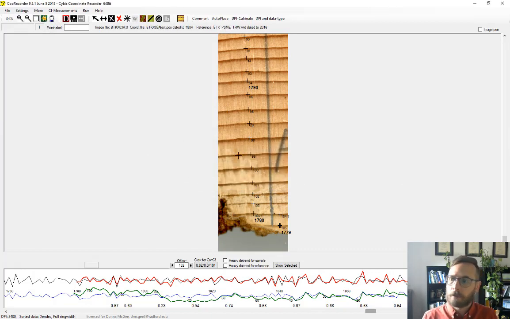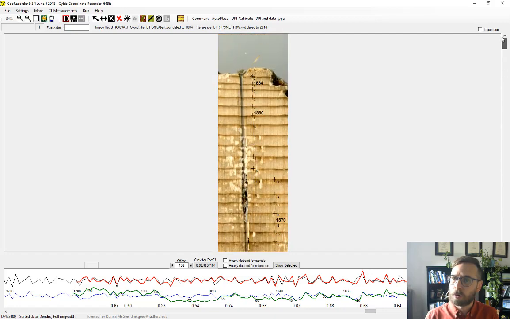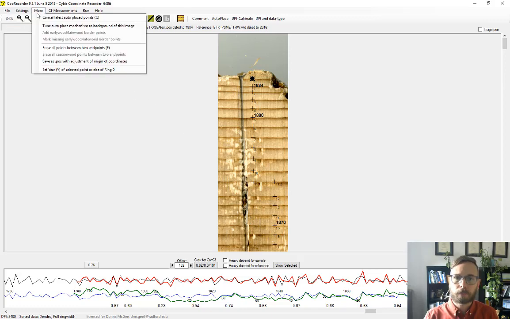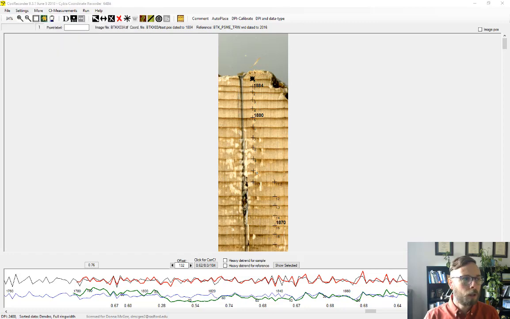One other thing that you may have to do is adjust the date of the rings. You can see that the decades are now marked along the tree core, which is really nice because we can start to clue into where there might be key changes in that tree ring growth pattern. But we may want to change that outside date. You would select that outside year, that asterisk, and go to the More menu and set year Y of that selected point.